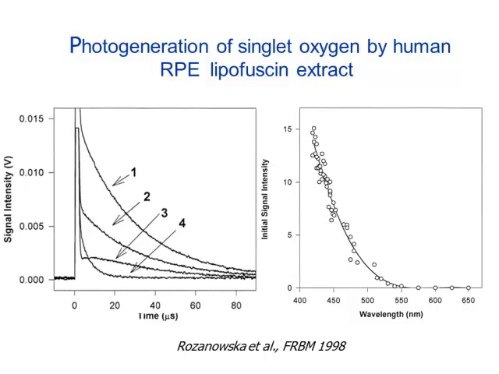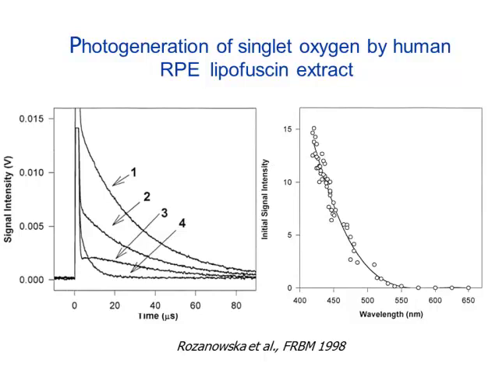And you can see here, this is a direct singlet oxygen measurement because it's at 1270 nanometers phosphorescence. When excited with, well, here it was actually 355 nanometers, there is this phosphorescence. This, for instance, shows that this is without oxygen, so obviously it's oxygen dependent, and there are some other controls. Now, if you extrapolate to zero time, you can plot this action spectrum of lipofuscin granules, well, the extract of lipofuscin granules.